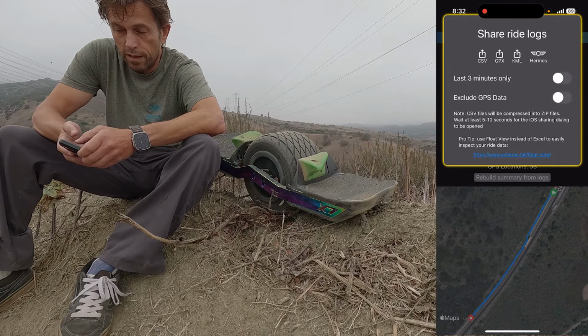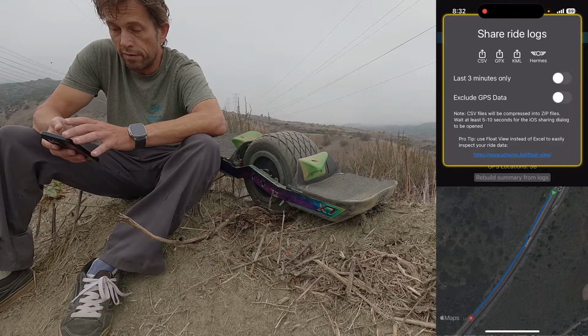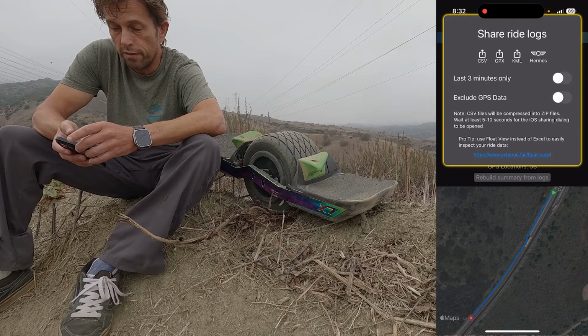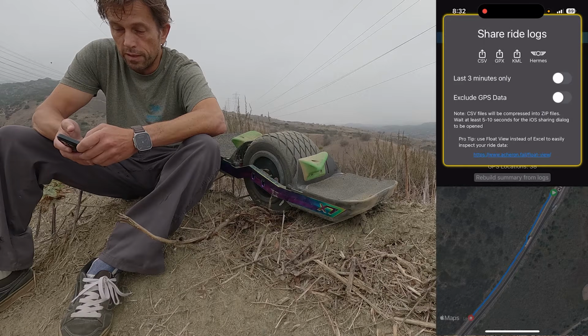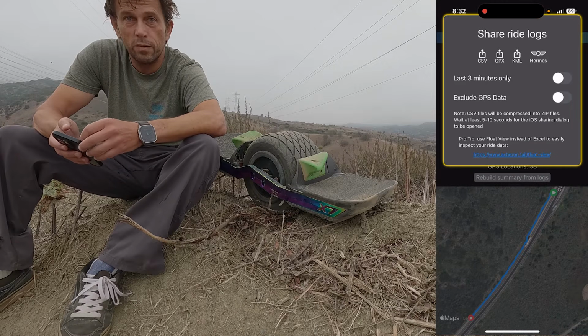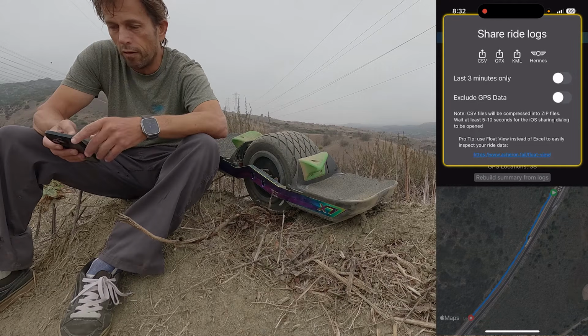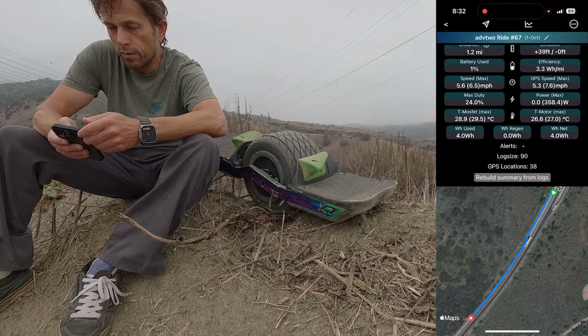You can upload your ride to Ride Hermes if you have the account set up in settings. You can share a CSV file. You can share GPX and KML. What's cool about KML files is that you can load them straight into Google Earth and you can see your ride on Google Earth, which is really cool.